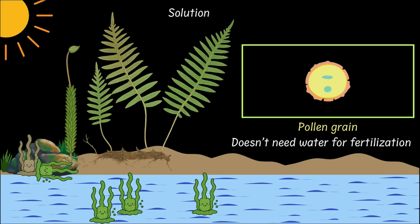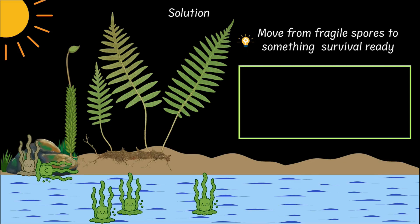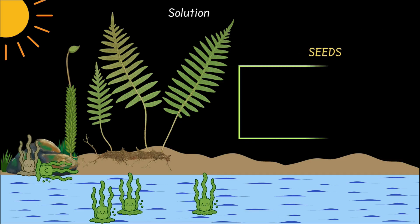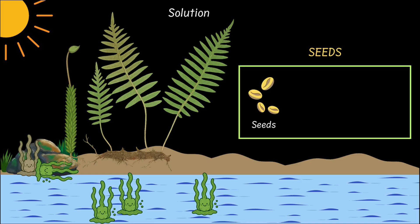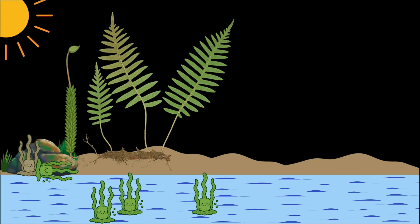They just needed some breeze. Second, they had to move from fragile spores to something more survival-ready. All this while in algae, bryophytes and pteridophytes, fertilization — that is when the sperm meets the egg — always led to the formation of spores. Spores are useful, sure, but they come with problems: they are fragile, have no stored food, no tough outer coat, and if the weather is too dry, they can die before they even get the chance to grow. And that is where seeds came into the picture — seeds were a game changer. Seeds have the baby plant within them as the embryo, they have a protective coat, and they store food to keep the baby plant alive until conditions are right. And the pteridophytes that upgraded themselves to produce pollen and seeds became the gymnosperms.